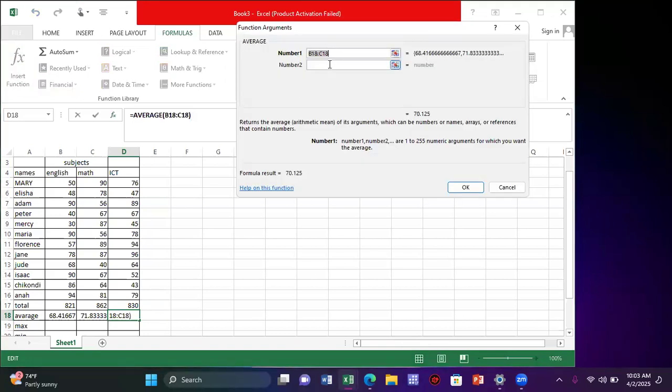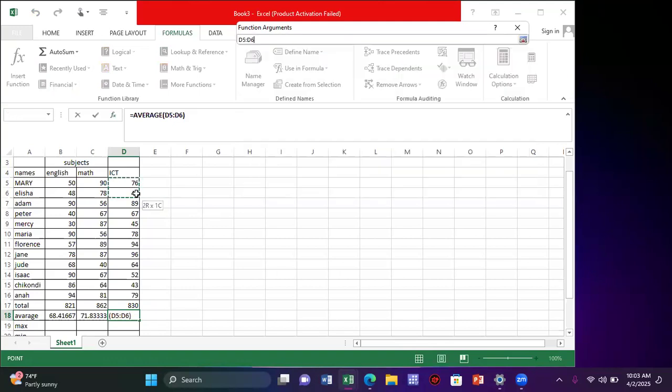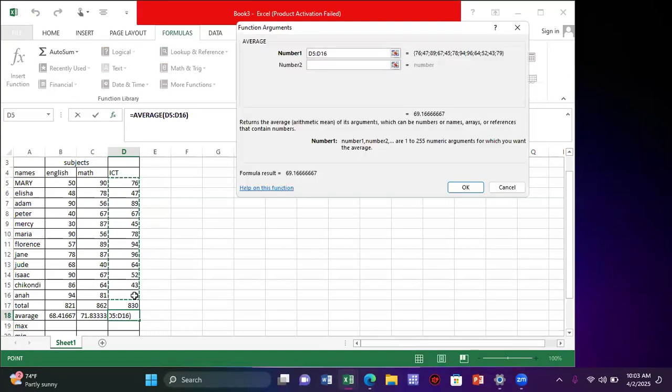You can see what it has given us. Now it has followed the pattern of B18. So we don't want what it has given us. You rub it off using the dialog box. Then you just highlight what you want. You highlight the number of boxes that you want to use in this regard. You just want the ones that have been highlighted right now, which is up to somewhere D16 and D5.